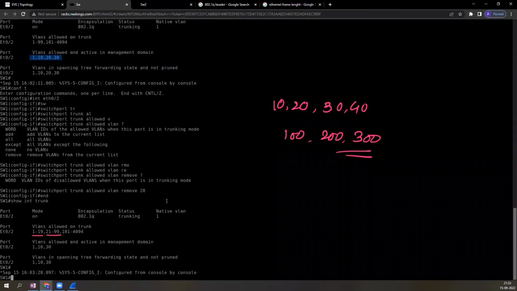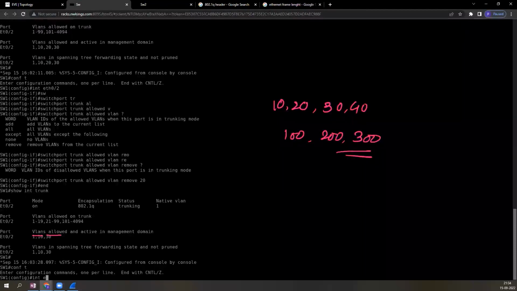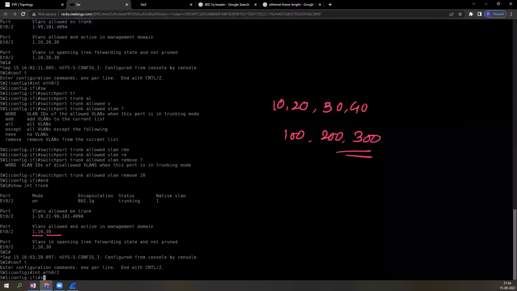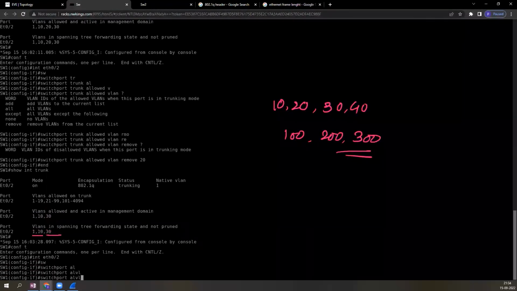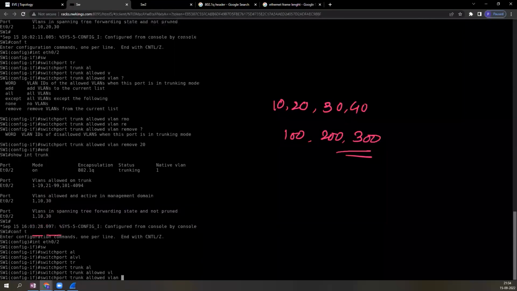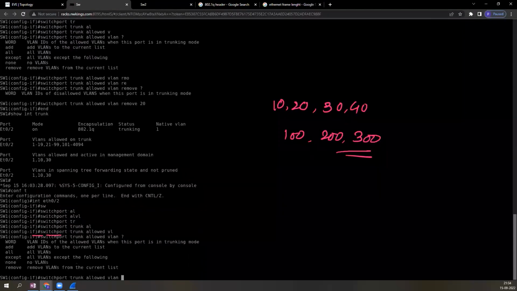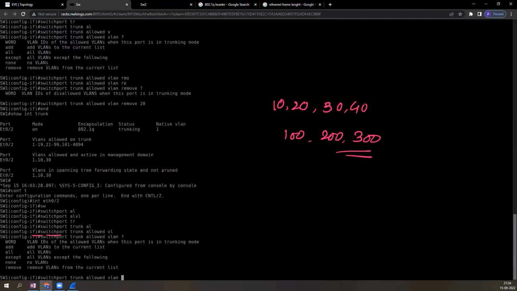Sir, if we do not want to mention the VLAN for remove or allow, then what will happen in that condition? You said you don't want to mention which VLAN you want to remove. Yes. Switchport trunk allowed vlan, if you are using something like this, there is no command you can execute. You have to add something.